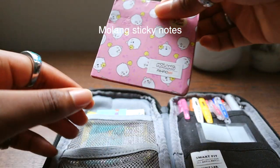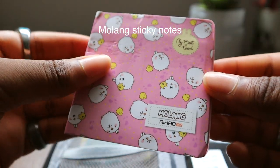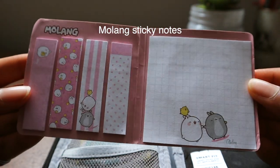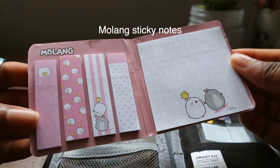Then we have these Mojang sticky notes, and they're all super cute. I try not to use them very often because I don't want them to finish because I don't remember where I got them from, but yep, I have those in my pencil case as well.